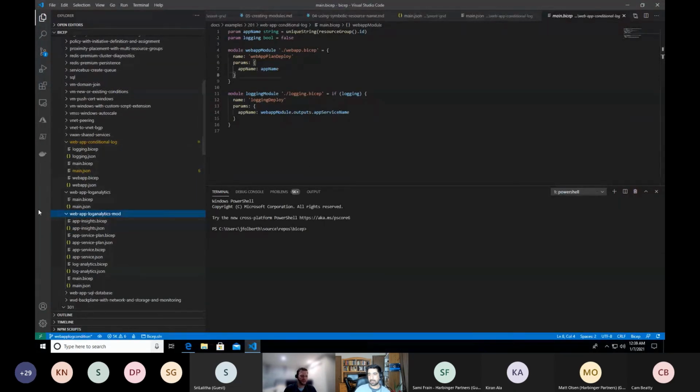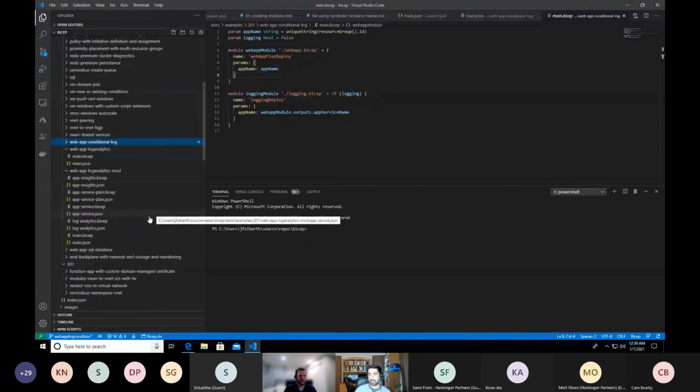So the modules, they're not supported yet in that playground I showed you, because the playground really is like a one-to-one file representation. But a module at a high level, if you're familiar with Terraform, that should be pretty usual for you. But if you took that file I showed and said, okay, if we create a separate file for the app service plan, a separate file for the app service, and then compile it all into one, how does that work?